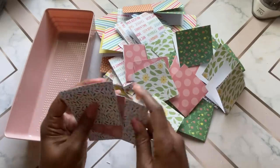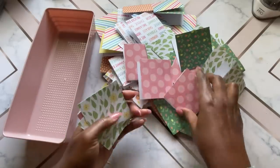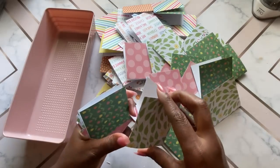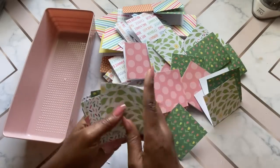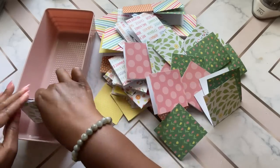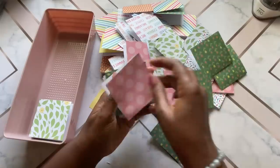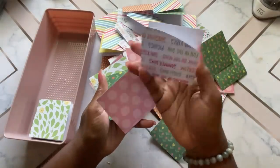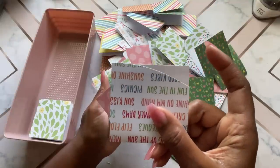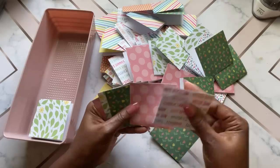Some of them aren't even exactly a square on the back. So I'll put them in groups of 5. Let's see, or 10. 1, 2, 3, 4, 5, 6, 7, 8. Uh-oh, that's two of them together. 9, 10. All right, so that's 10. 1, 2, 3, 4. Like this one. See, I cut it, but I'm still going to put laminate over it. So it's going to be a peekaboo 100 envelope.